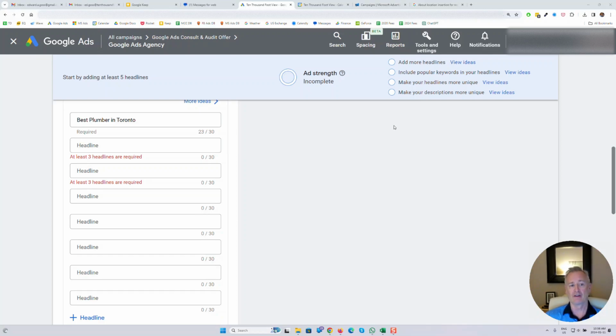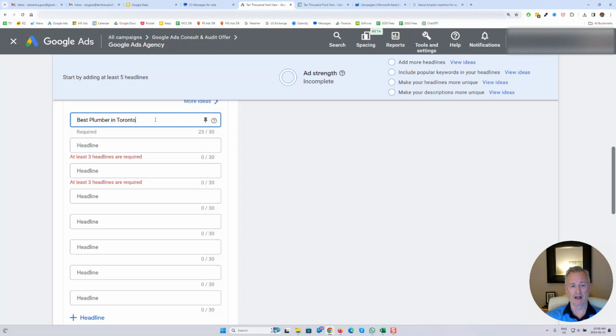So basically what it is, Google will automatically determine the city, state, or country that the user is located in and will automatically insert that into your ad copy. And so in this example, this is like a starter ad, just saying best plumber in Toronto. And let's say I was targeting all of Ontario, which is a province in Canada. For those that don't know, it's where I'm located. So somebody might be in Kitchener, somebody might be in Waterloo, somebody might be in Ajax, and what have you.